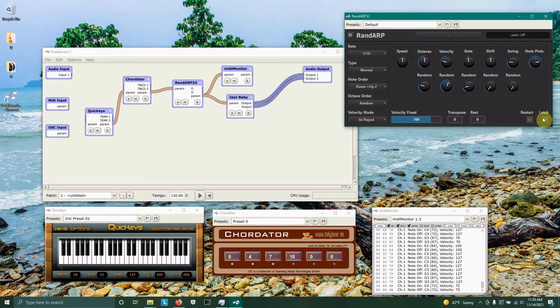So what we had while that was latched was a semi-random arpeggiation in C major and with a lot of motion up and down the keyboard, a lot of interesting stuff going on. It was not in perfect time. The shift was really close to perfect time, but it wasn't perfect.